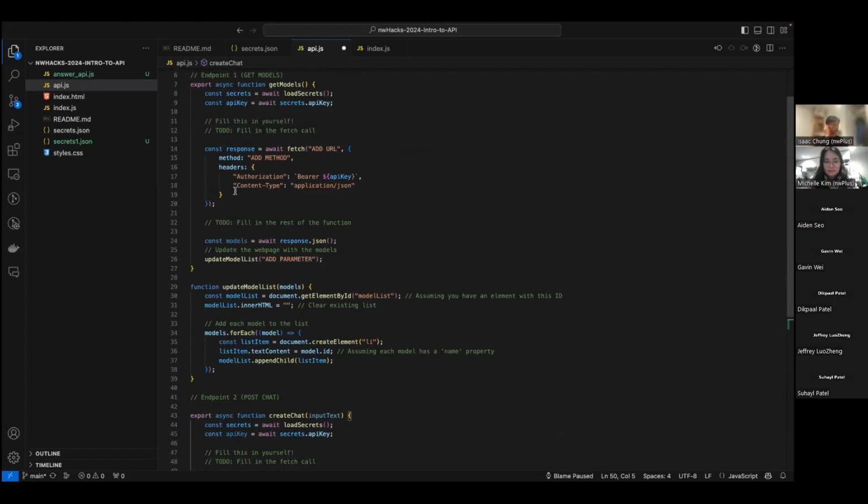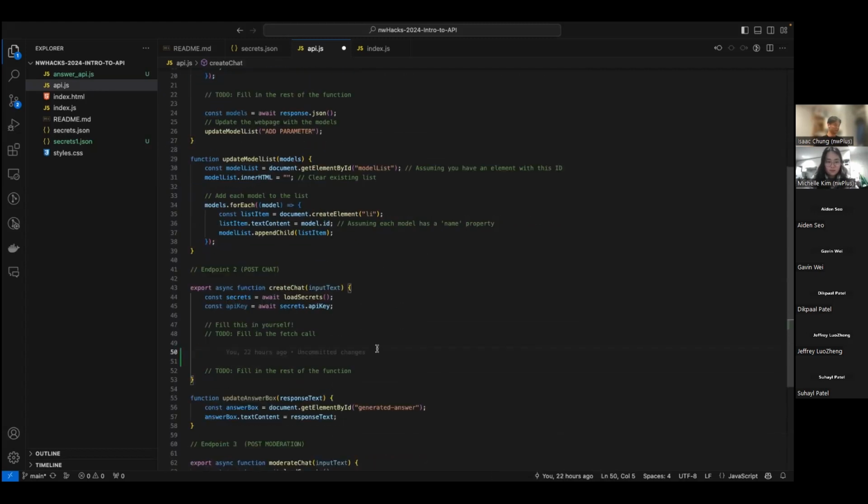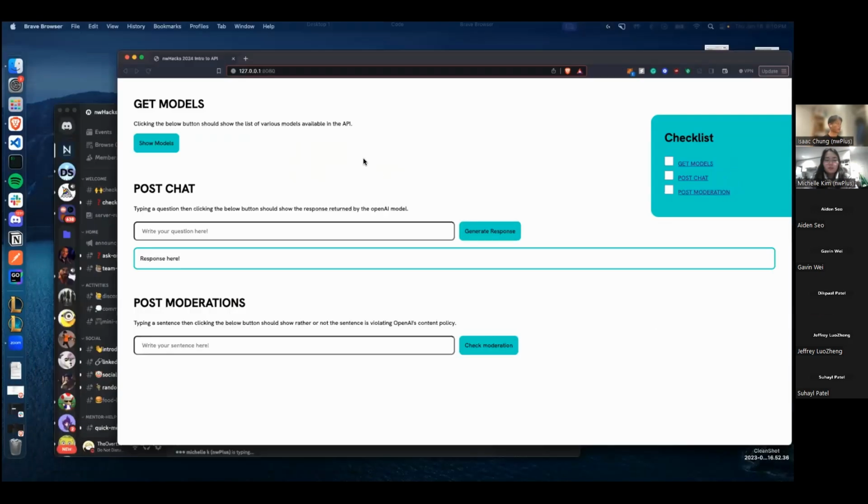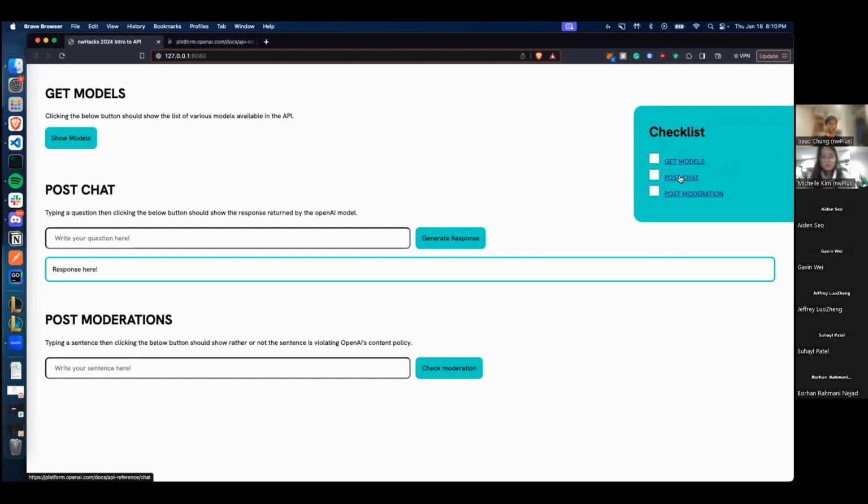And what I usually do is I just take what I have existing and copy it over, and I just change it as we go. So I'm going to take that and copy it over here. We know that we want to use the create chat one, so I'm going to open up my post chat.